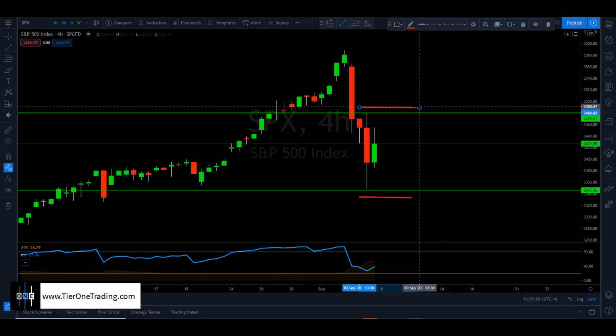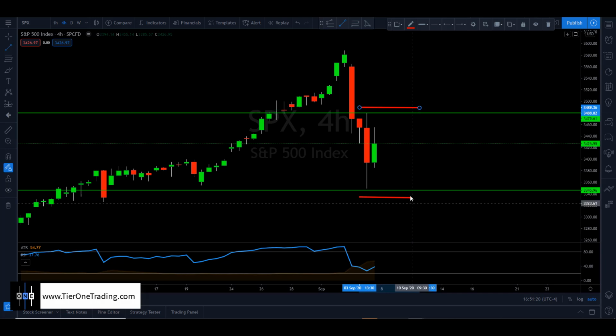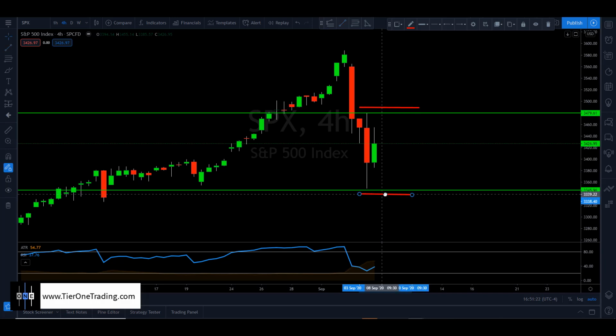But this is an example of how I would use this in a very specific way that falls in line with my underlying analysis, right? I have no interest in getting short here, right? So I wouldn't look for any short opportunities, even if we broke to the downside here below the mother bar, at least aggressive ones this way. I'm only looking for long opportunities. So instead of using this as a break of either direction, I'm only looking for a break to the upside. So a break of this mother bar would fill us in our orders. That would send us up.